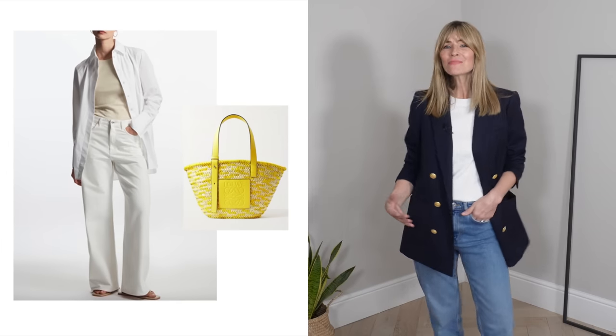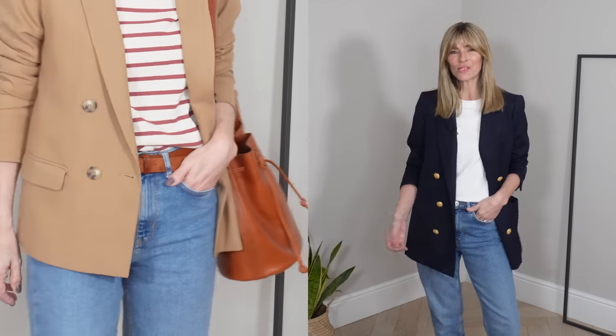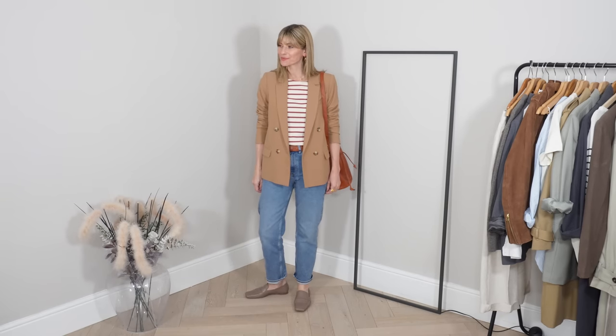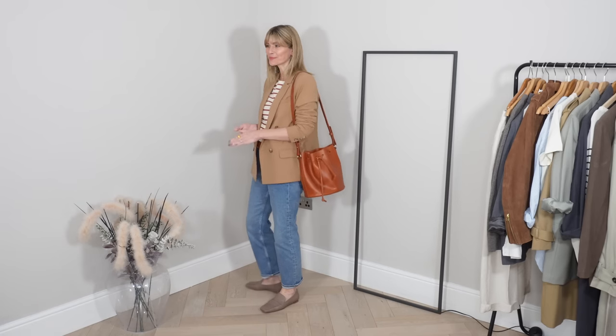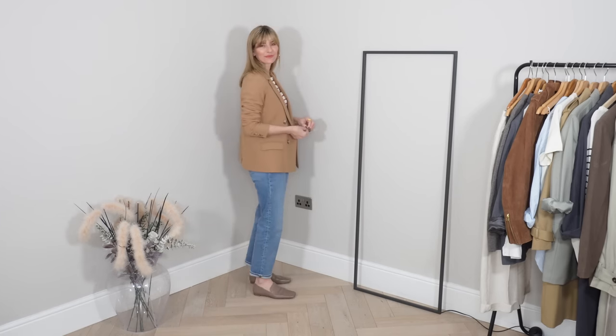When I do want to add a pop of colour into my outfit ideas, I tend to balance it out with a base of neutrals. That seems to bring it back into the realm of elegant. In this look, for example, I wanted to wear one of my favourite Breton stripe tops, but the stripes are red and not exactly subtle. So to tone down that effect, I layered one of my favourite neutral blazers over the top and finished with my classic straight jeans. That camel tone adds a subtle, sophisticated edge — it's calm but refined and feels so much more put together.